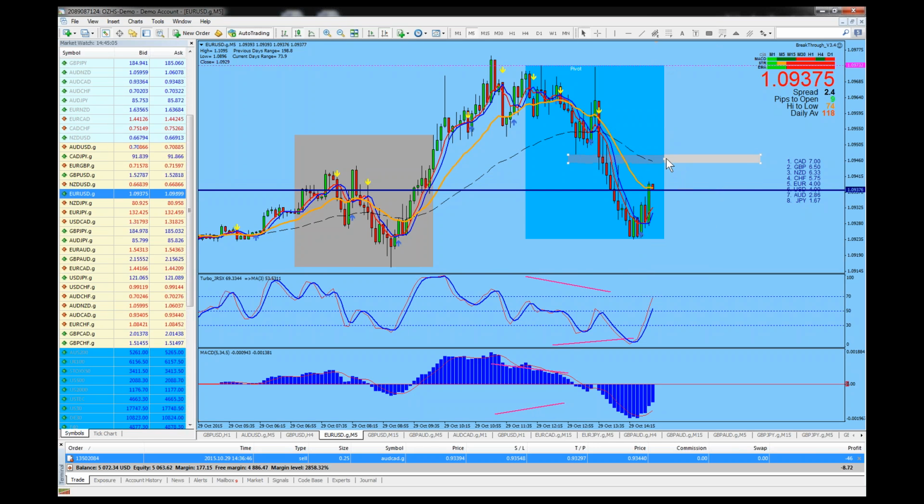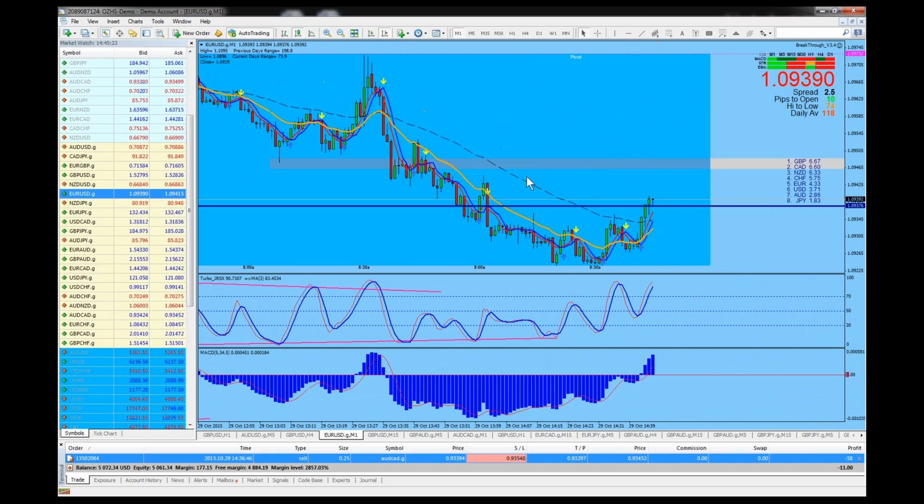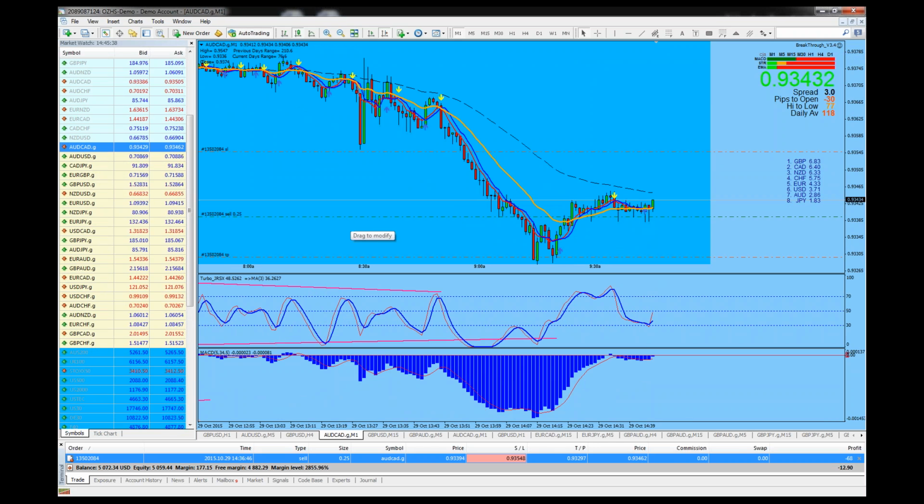Got a whole bunch of alerts all in one shot. And let me see. B-band's going up on euro yen. We'll get to that in a minute. And let's go back to the 1 minute. I don't want to manufacture a trade, but I just don't see it right now. And let's look at our Aussie CAD. Oh, I didn't put that up at the top of the list. Aussie CAD. Oh, that's just doing a bunch of nonsense.